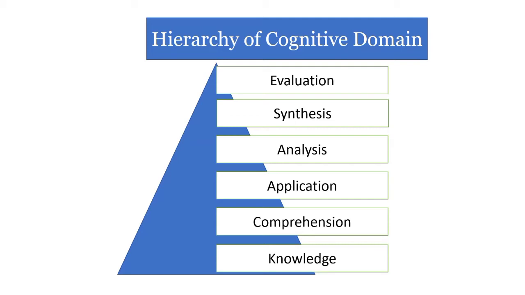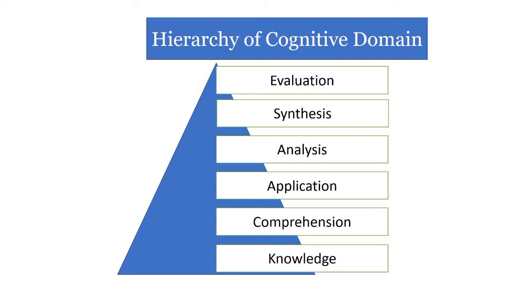Synthesis is the ability of the learner to put together different ideas and make sense out of it. And of course, evaluation. Evaluation is the ability of the learner to use different concepts, different theories, different scenarios to come up with his or her own unique idea about a situation. That is sitting pretty at the peak of the cognitive domain.